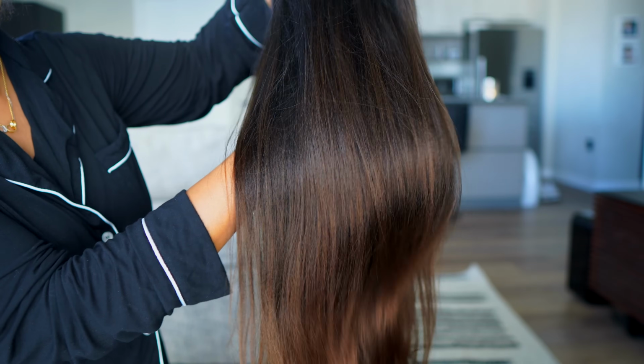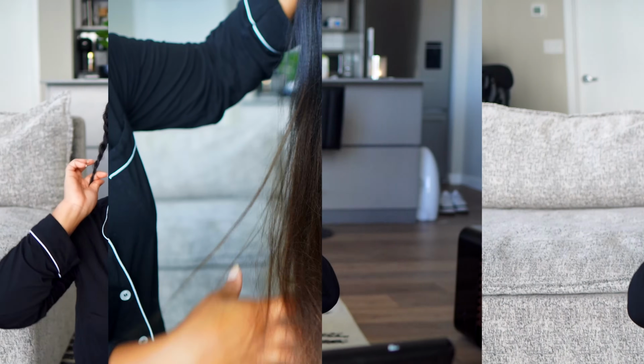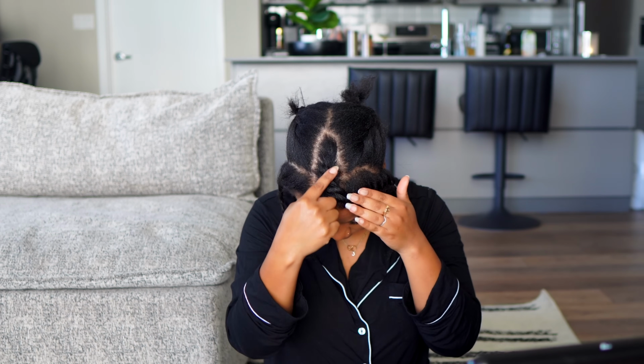And of course, let's get into this color, you guys. So if you don't want to do the basic black for fall, get into this nice little brown moment they are doing for you.